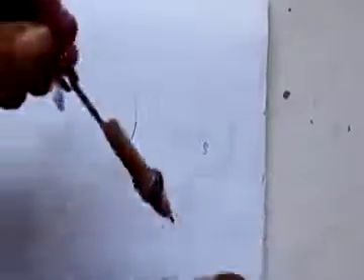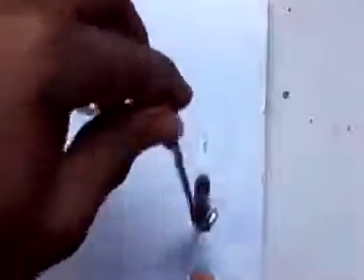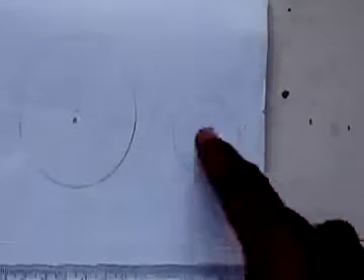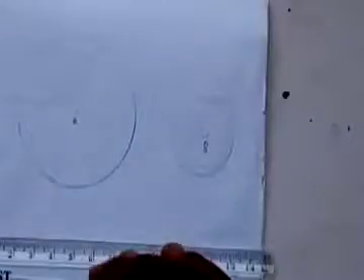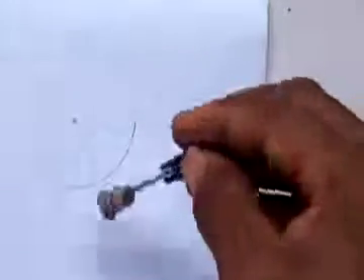So I'll draw an arc below. Draw an arc here. So I've drawn the arc. And then with center B and a radius of the second circle plus the radius of the internal circle, which is 1.5 plus 5, that's 6.5. So we open to a radius of 6.5 and cut the original arc.